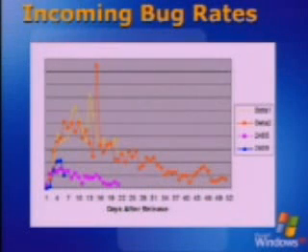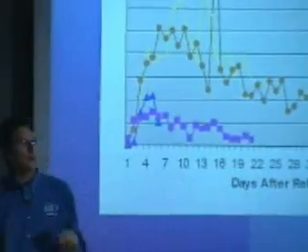Quick chart here. This just shows how the bugs flow, and the pattern is the same, but the scale is different. For beta 1 and beta 2, the bugs come in and then they kind of taper off. The spike was when we had our bug processing shut down for 3 days while they changed some back-end servers, and they all came in 3 days later. So it was a one-day spike. So that should just be spread out over those 2 days. And then you can see the interim builds show the same trend.